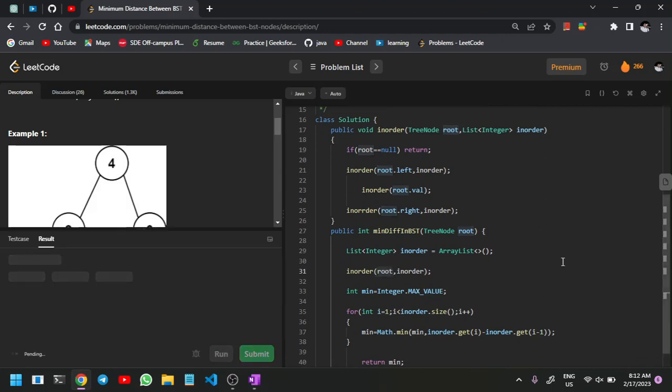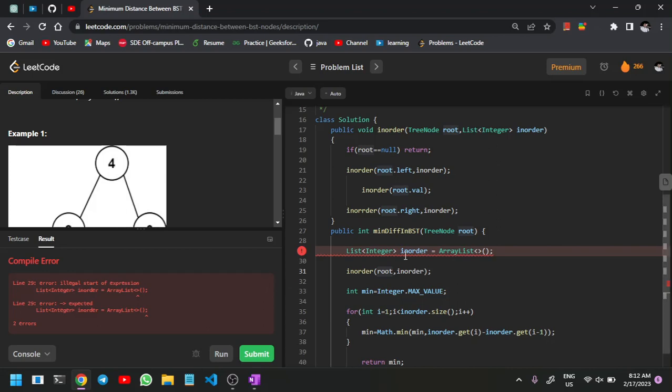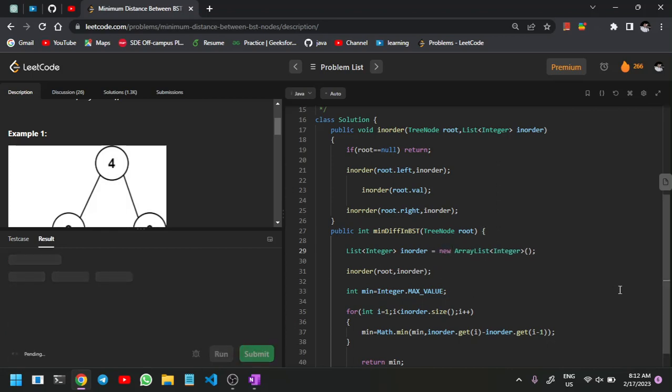Now I just need to run this approach. I'm done with coding. Okay, it's showing me an error here. List of integer is going to be my new list of integer, but I have not written new here. Let me run this approach.